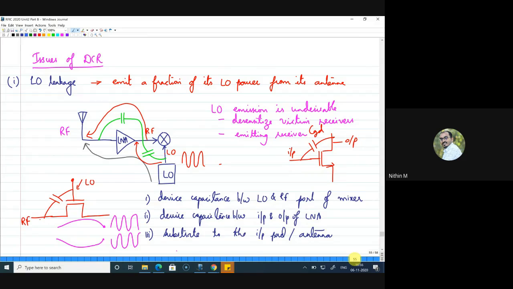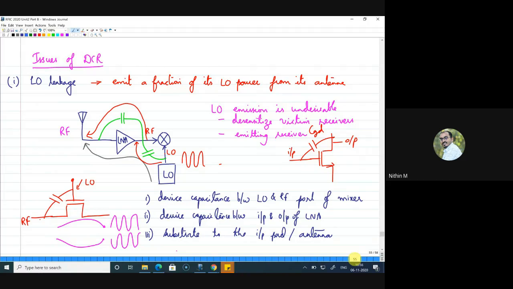Now it is clear why this has not come up as a major issue in a heterodyne receiver: even though this LO leakage is present, the LO signal is taken outside the band of interest, right? So that will not affect the victim receivers, right?